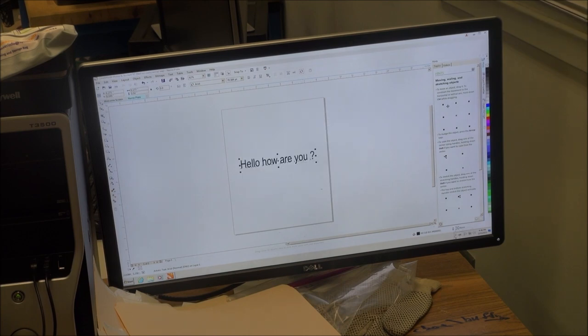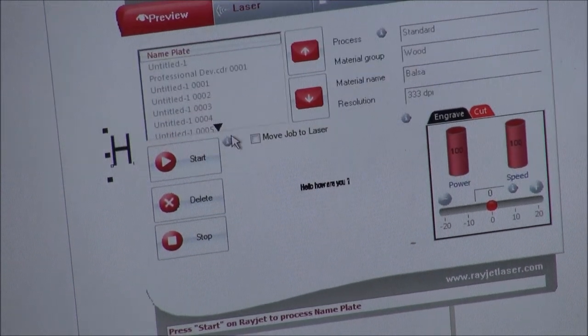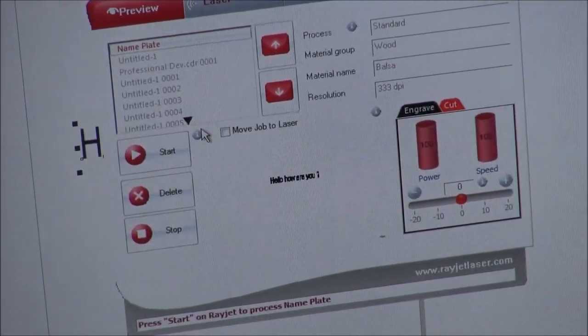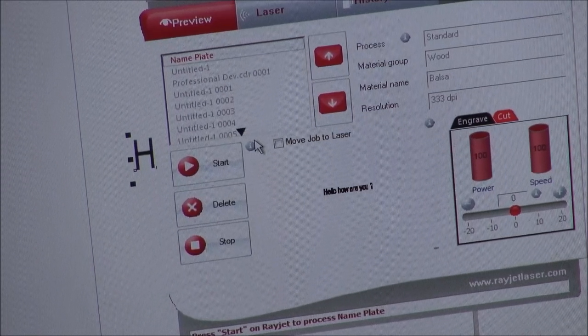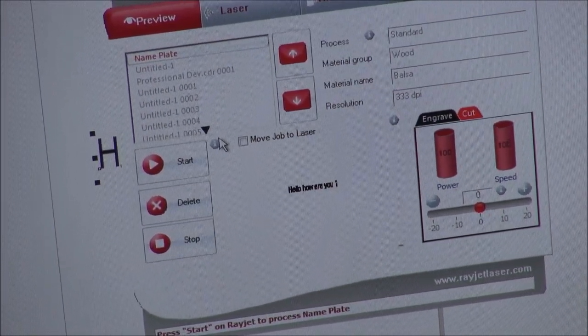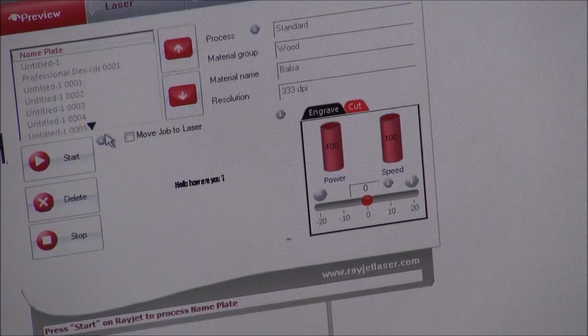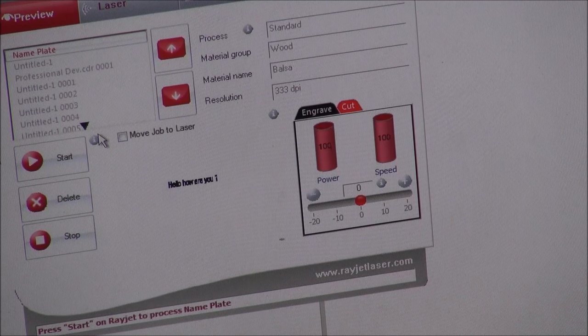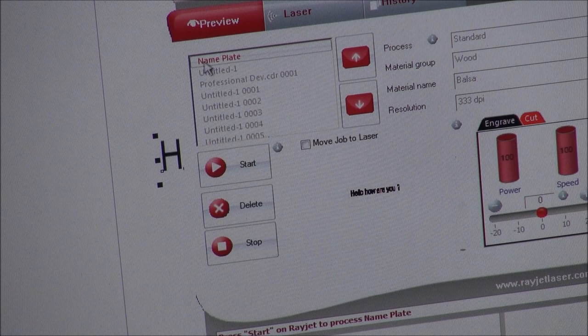Over here to the right side, you see a little double arrow. Click on that. Click on the Rayjet icon. If you look close enough, you can see that it has been transferred to the software. Start, delete, and stop, and the power and speed. Power speed is 100%. I just keep it in the middle there. And it says nameplate, this is what I call it, nameplate here.